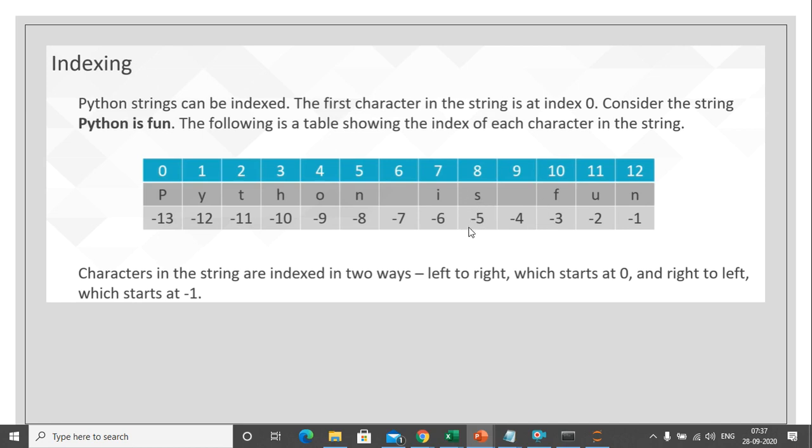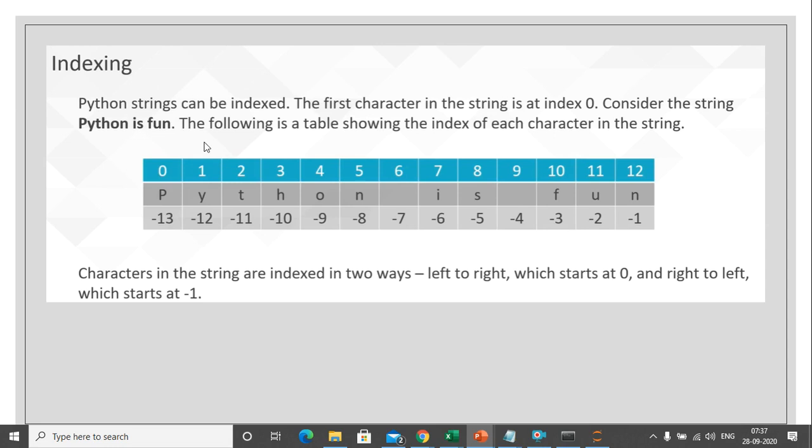When I'm saying minus 5, I'm referring to particular positions here. If I'm referring to indexing with a minus, I know from where I need and what exactly I need. It means you can get the last 5 from minus 5, the last 6, the last 7 from the back side, right?